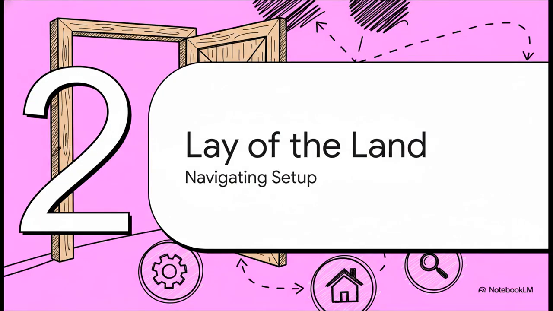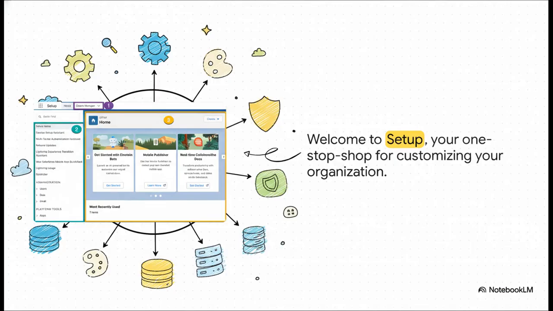All right, you're through the door. Now let's get the lay of the land. We're going to look at the main setup page and break it down into 3 distinct, super easy to remember zones. And here it is. This is your new base of operations. From this one screen, you can tweak, configure, and support your entire organization. Yeah, I know, it looks a little busy, but once you understand the structure, you'll see it's actually incredibly logical.